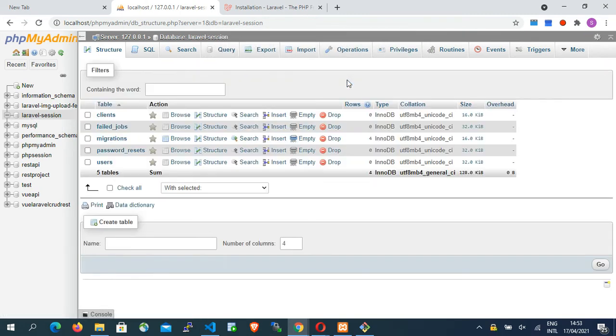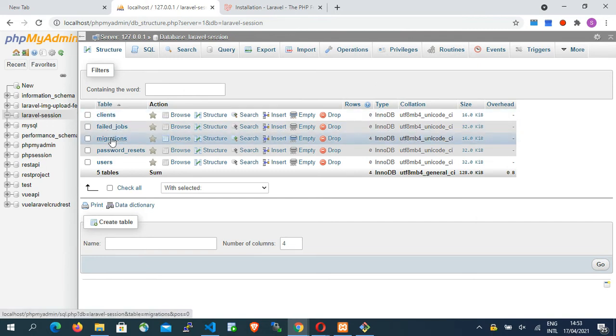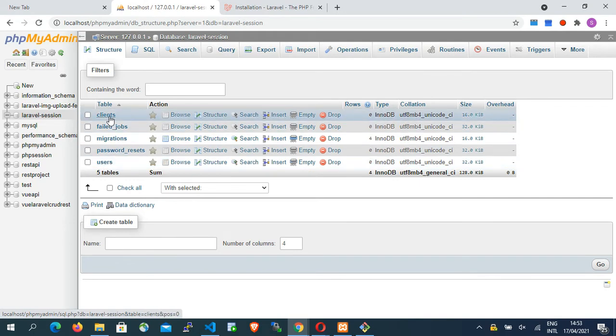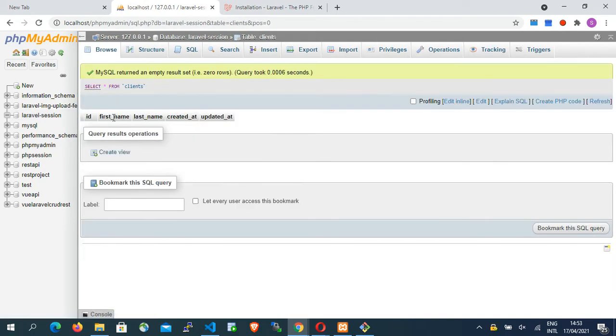So let's do okay. You see we have our table, we have our class table and tumetengeneza failed job migrations. Migrations zinakuja by default, then users table. So if you come to our class table, utaona hiyo class table iko na first name na last name, then this one, hizi ni kama za audit. When you created that, if you create a certain record kwa your app, itakwambia at what time your field created that, hiyo ni ya time, then updated that ni ya time, then id just for auto increment.